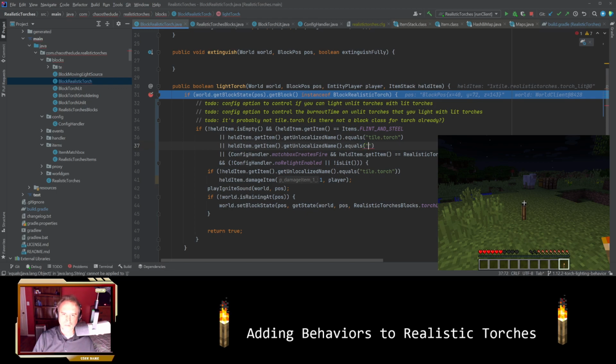Equals tile. I wonder what's going to happen if we damage. I need to stop using unlocalized name.